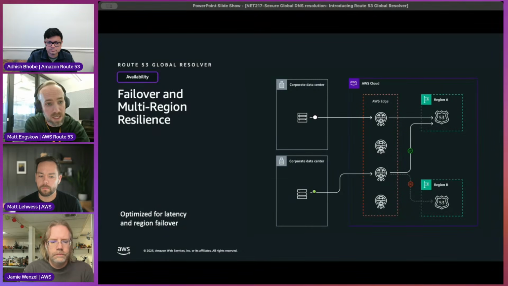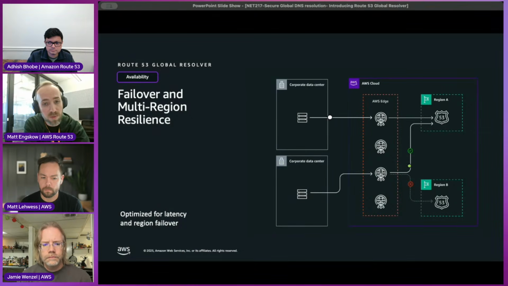That means that your clients might see a little bit of extra latency as traffic moves from the region that they were previously closest to over to the next closest region that's available that you selected. But we think that's a really great trade-off. Maybe you get an extra 30 milliseconds of latency on your DNS request, but it just keeps getting answered regardless of those failures.